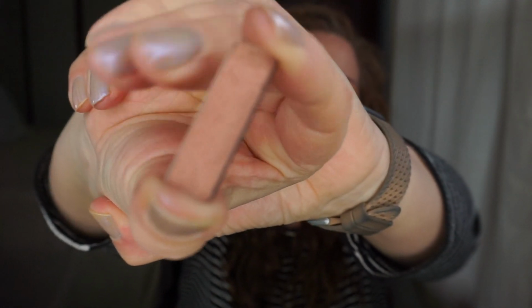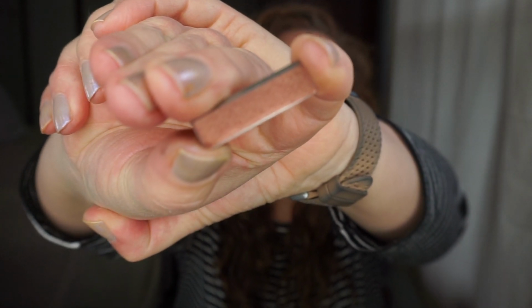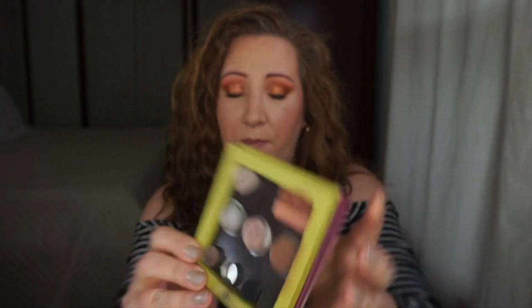There is a nice dip in this one. Hopefully you can see it. It's really thin. You can kind of see where it's worn down here on the pan, but there's definitely a dip in that one, and I'm going to keep working on that one a whole lot. I enjoy this duo quite a lot, but I was focusing on so many other shadows in the past month that they didn't get quite as much attention as I would like to give them in April, which I'll get into my goals in a minute.